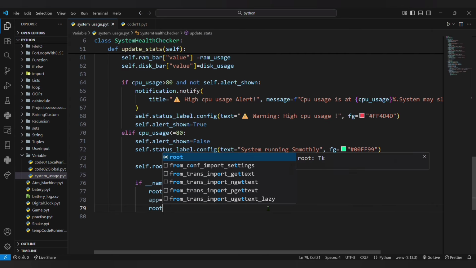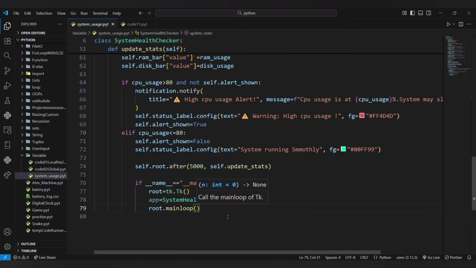And in the last, we use mainloop. The constructor immediately calls update_status to start updates, and root.mainloop starts the Tkinter event loop. This line ensures that it keeps the window open and responsive and listening for events like redraw. And when you close the window, the main loop ends and the program exits.